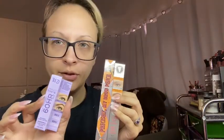But I went to Ulta in Montana. It's a little bit bigger than Yuma's Ulta, and I got the Inked Brow and the Precisely My Brow Pencil to kind of do what this does on its own. She told me to try these two to see if I could get a similar result. She thought maybe using this pencil, which I honestly probably didn't need to buy, I have pencils, and then filling it in with this.